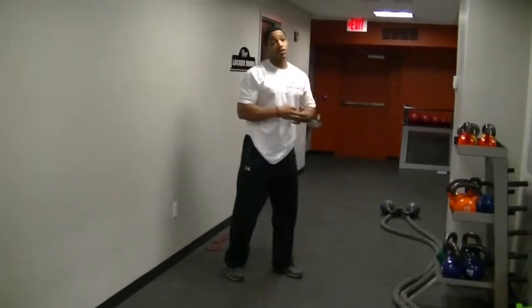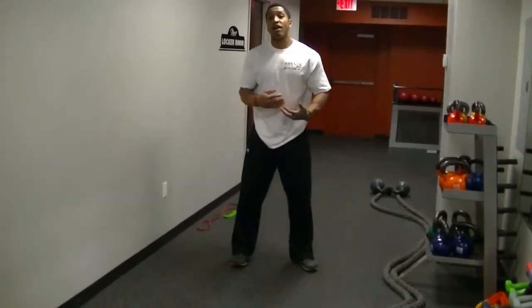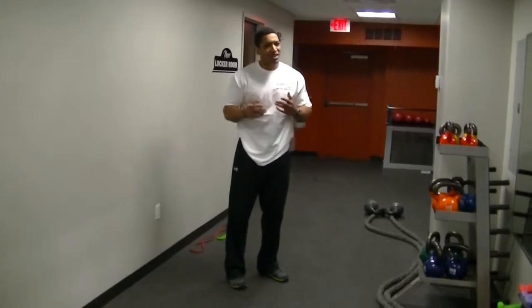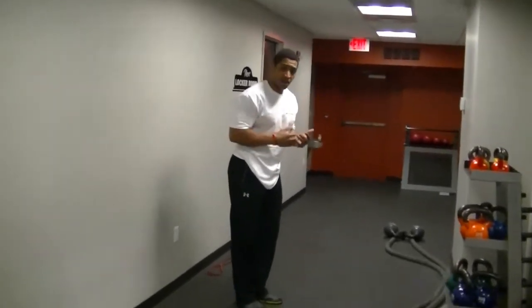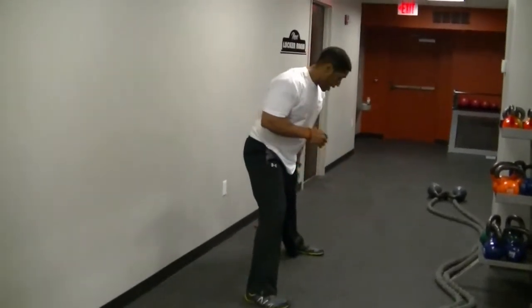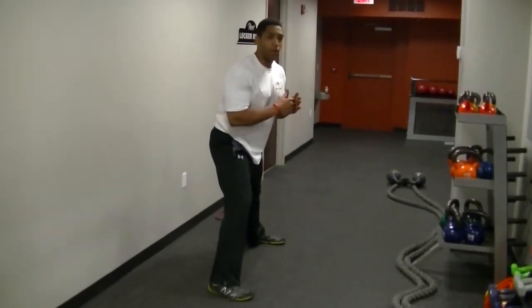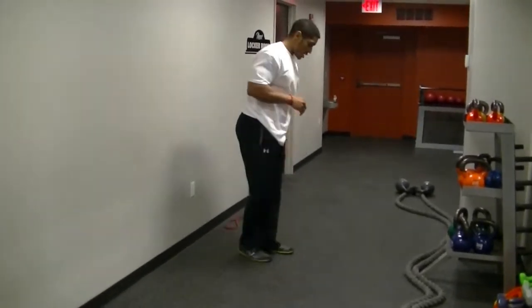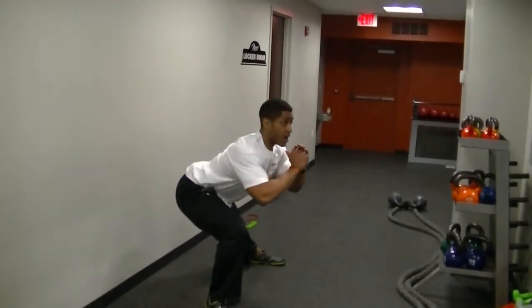Third movement that we're going to do, again, third in about a series of 8, is going to be something to kind of stretch out our lateral thighs. They can be a little bit tight with the day-to-day routine. So what we're going to do is a lateral lunge coming into these guys, meaning we're going to take a nice exaggerated step. This opposite leg, we want to try to keep that knee locked. That's going to be a key portion of it. So coming in and keeping this leg stepping, sitting right back on the heel almost like a squat.